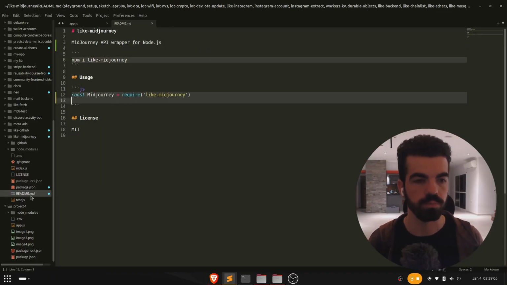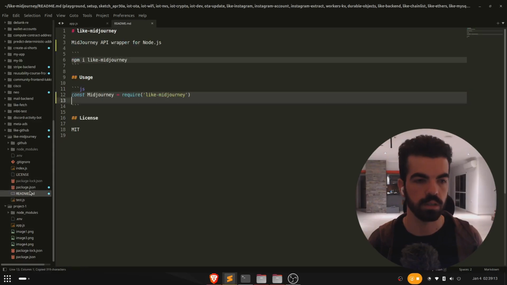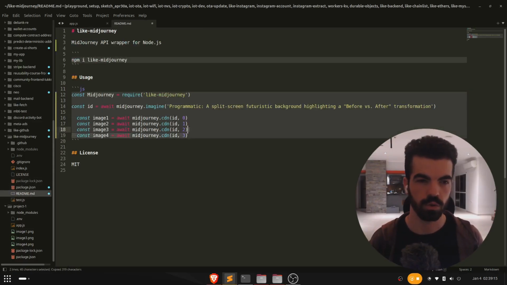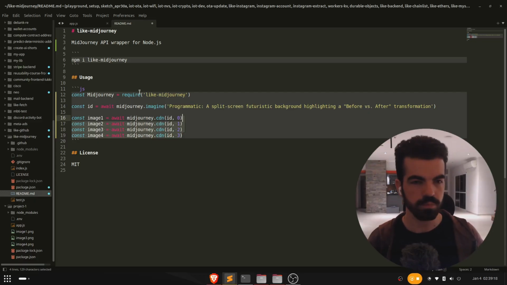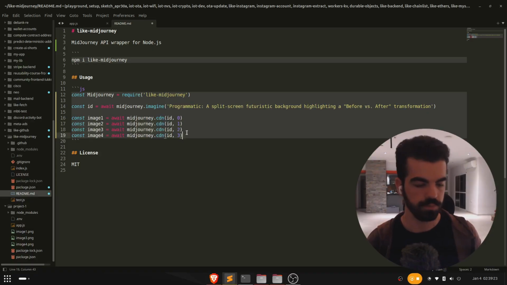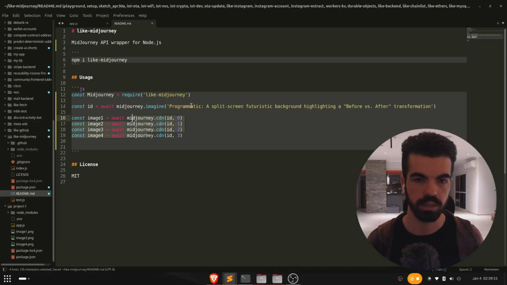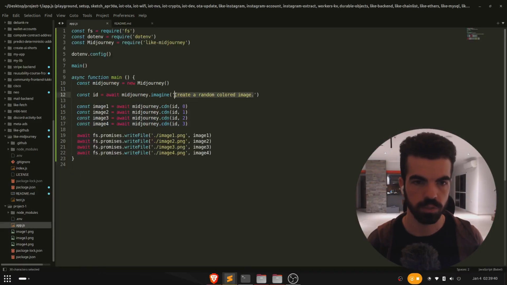In the usage section we can put something like this. We can just copy the most basic from the test. Sorry, my voice, I talk too much. Now this code is not going to run because we are using await at the top level, but you get the idea. Actually, we can use this one, it's simpler.